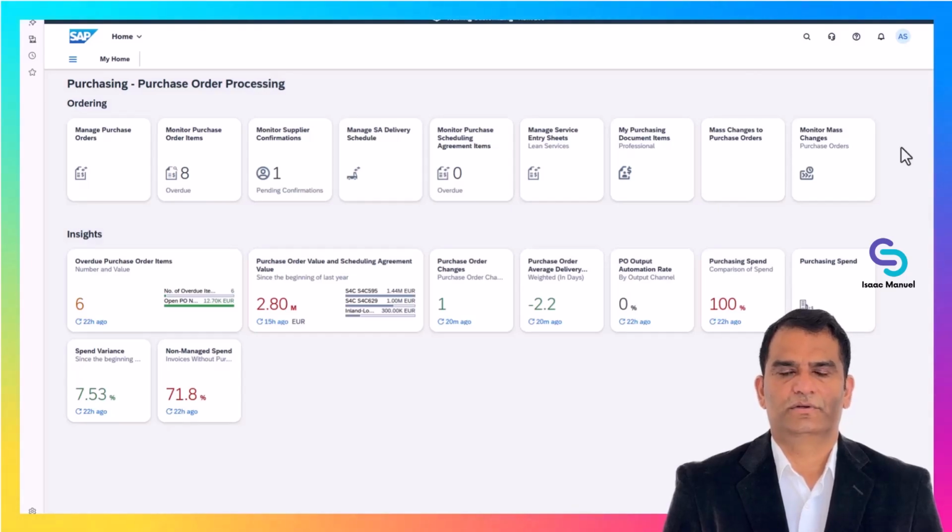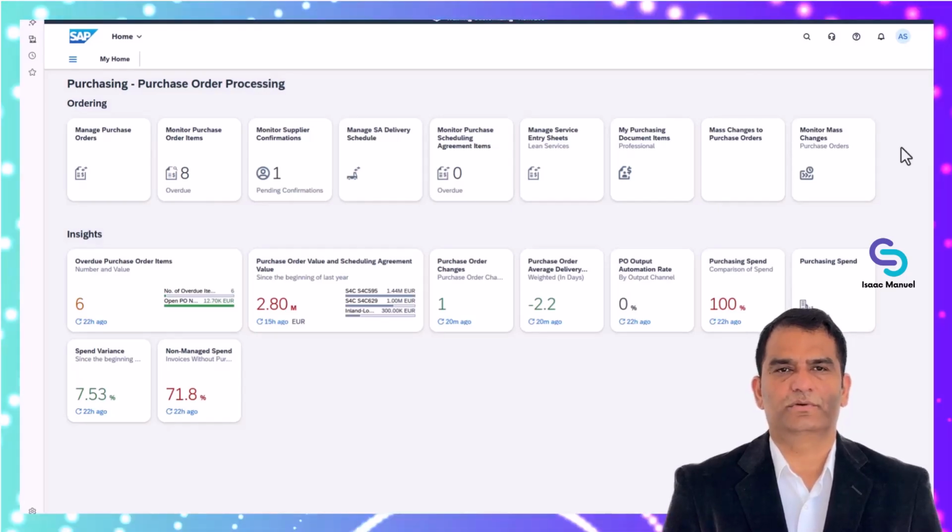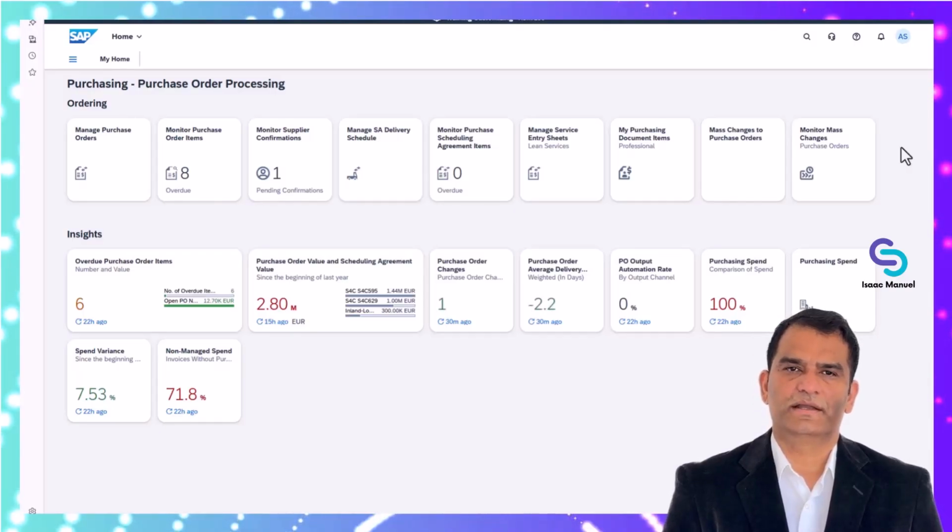The shell header ensures that no matter where you are in SAP Fiori, the essentials, help, search, your account, and notifications are just one click away, very much like how the top status bar on an iPhone always gives you quick access to things like Control Center, Siri, or notifications, keeping you in control of the experience.